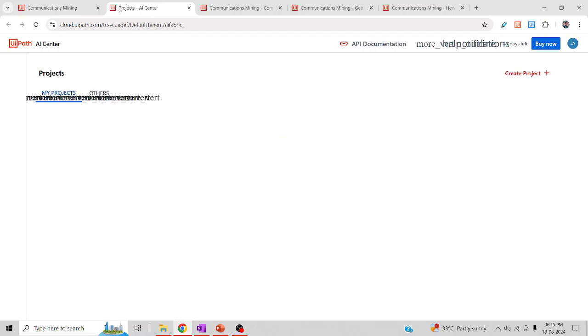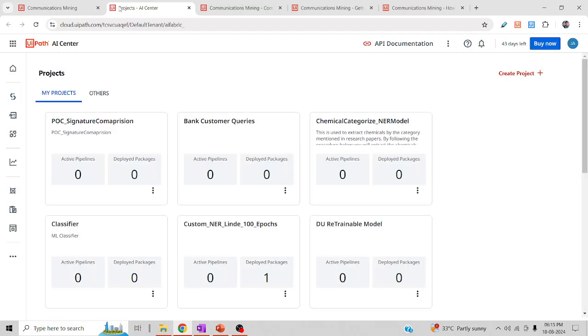You have to do all these steps, and then trainings, whenever you get new kinds of data, you have to train it. Unless you train that, you cannot get accuracy in your workflows. So you have to keep on retraining all of this, which keeps your accuracy high. So this is the ML model approach.